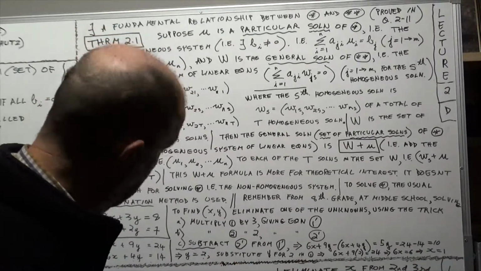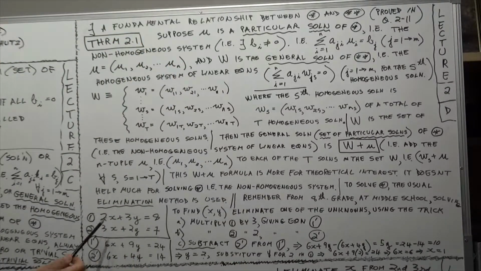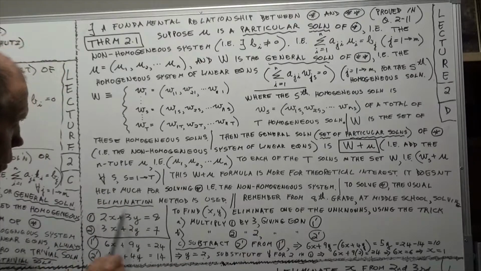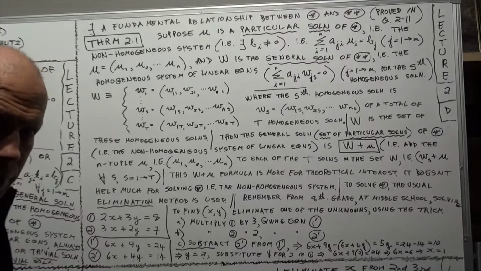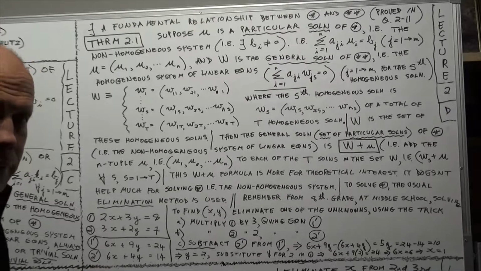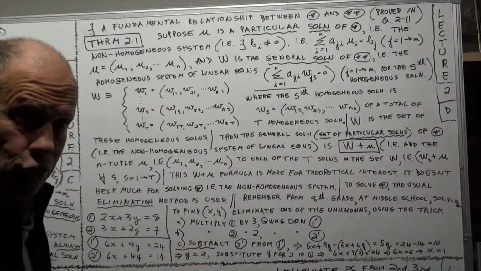So what is the trick? Well, here it is. Have a look at these. Now, here's the trick. If I multiply that line by 3, I'll get here 6x, right? And if I multiply this line all through by 2, I'll also get 6x here. So I'll have a 6x here and a 6x here. So if I subtract these two lines, where this one's been multiplied by 3 and that one multiplied by 2, I'll get 6x and 6x, and if I subtract the two lines, I'll get 0x. So I've got rid of the x, and that's the trick, right?